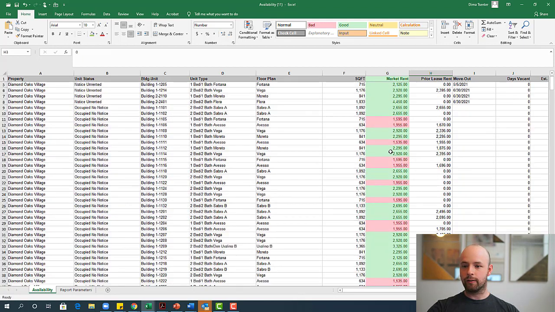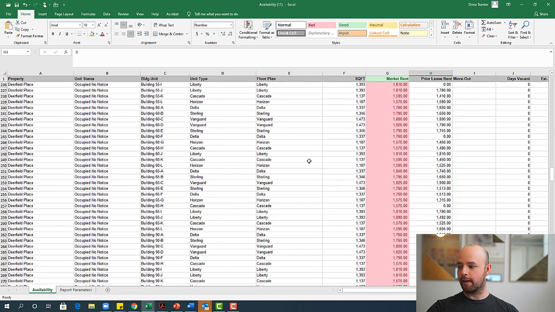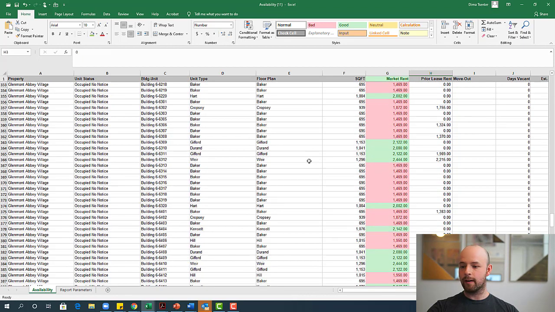So using conditional formatting in conjunction with filtering and in addition to sorting could take a spreadsheet that again is 500 or more rows here and make it much easier for you to look through, find exactly what you're looking for, and see exactly what's going on in your report. And that's a brief overview of sorting and filtering in Excel.